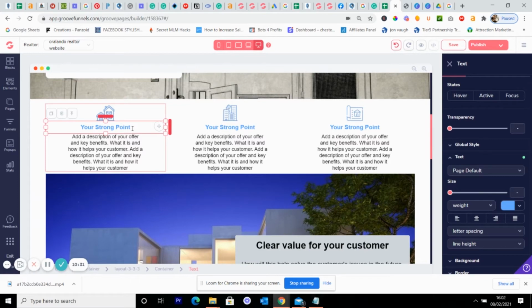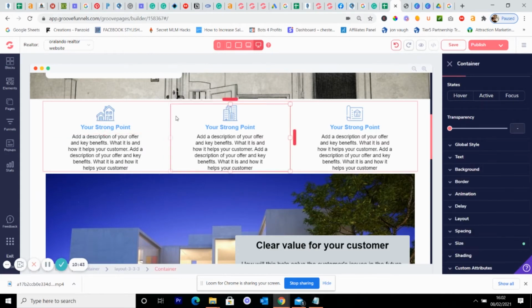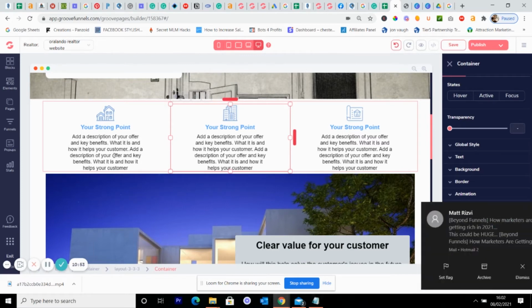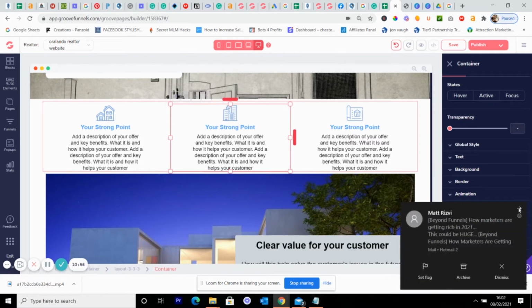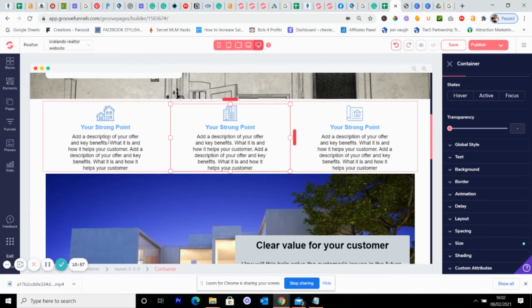Now then you've got your H2 tags. The H2 could possibly be these ones. You could change them to H2, and it's basically your strong point. And then you've got your text. Now, you don't want to be doing keyword stuffing, which is where you try and add as many keywords in as possible, because then Google will know you're trying to play the system, and because they know you're trying to play the system, they will rank your site down. So just talk normally within this, and once you talk normally, it's really easy and you'll be able to just get the gist of it, and you will score higher.